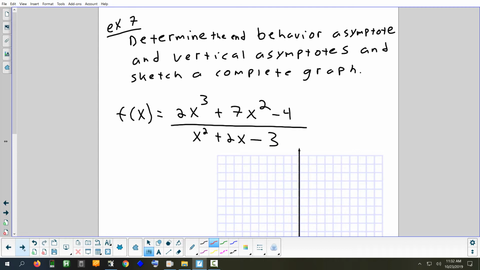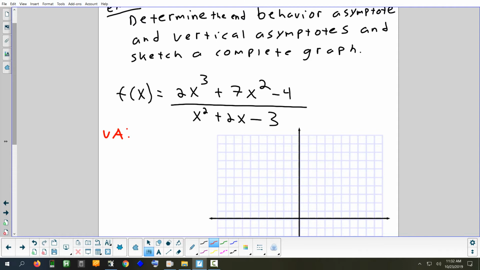We could probably do the verticals right away. We'll get those out of the way. So let's do the vertical asymptotes. Okay, how do I find vertical asymptotes? Matt? Setting y as 0. That would give me my x-intercepts. If you made this 0, the bottom has to equal 0. Right? Yes, and what would we really want to do to the bottom to make that simple? Oh, factor it. We'd want to factor it.